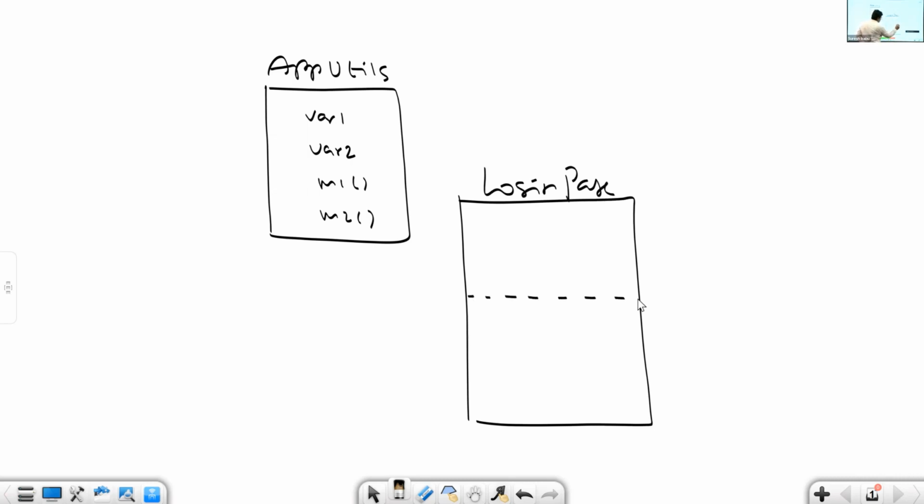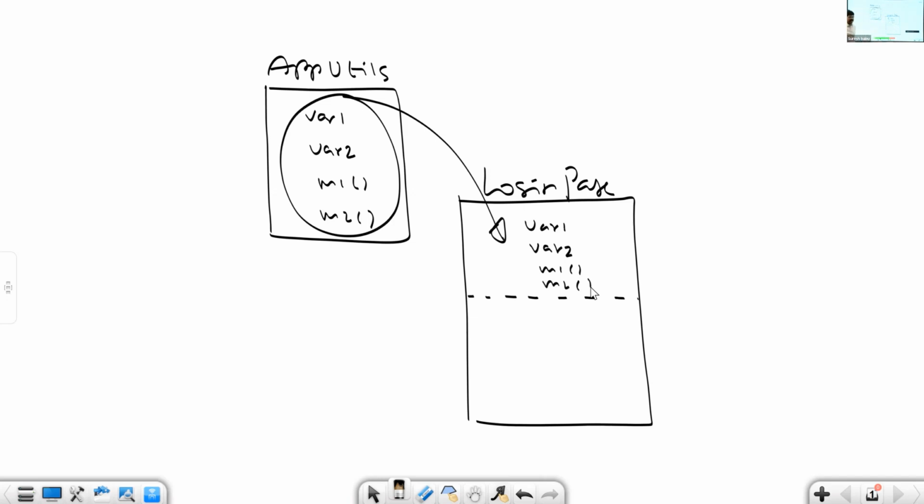You know every class will have a memory. If I am able to copy them into the memory of the login page class, directly I can use them, right? Yes, sir.